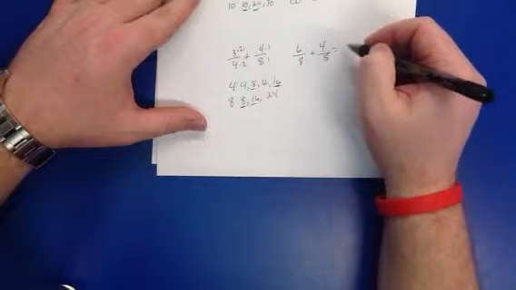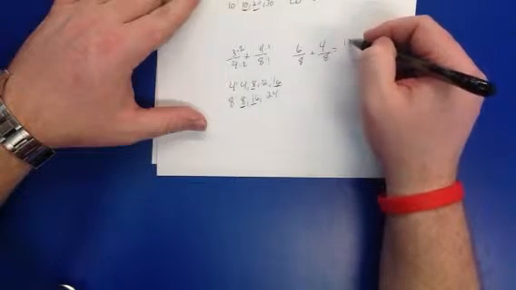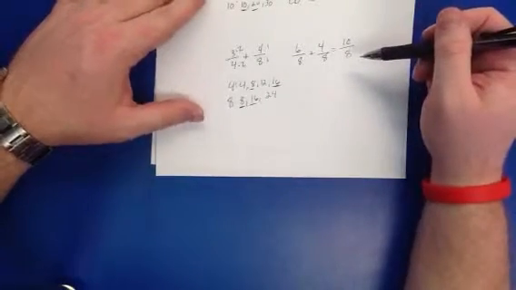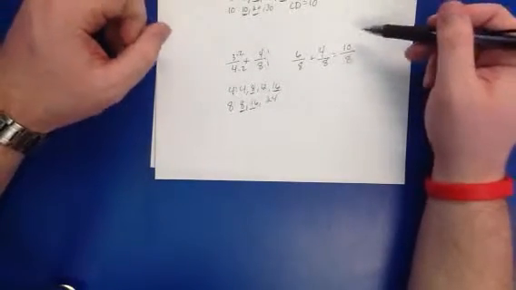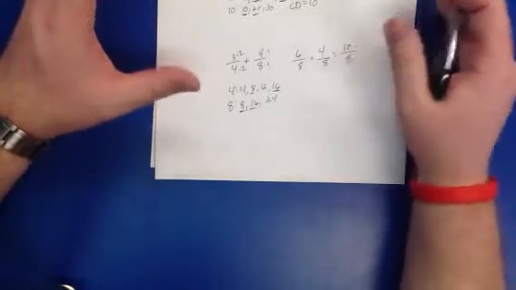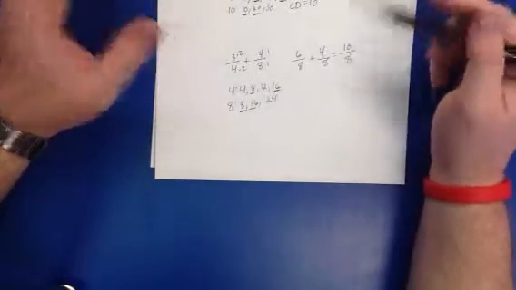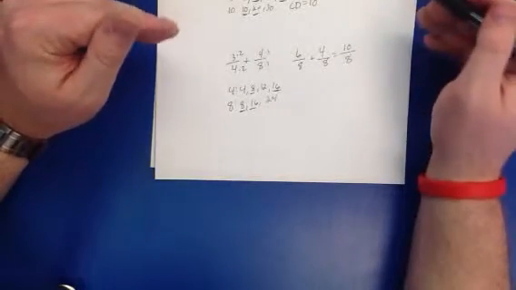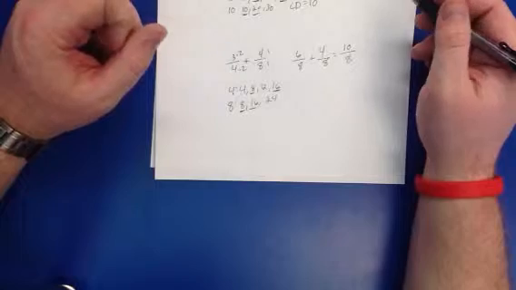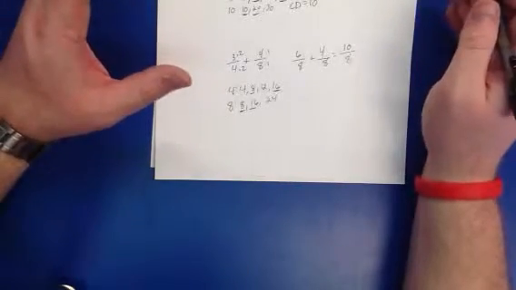That would give me a sum of 10/8. Now this is known as an improper fraction. When the numerator is larger than the denominator, we call this an improper fraction. An improper fraction is not a valid answer. We have to turn this improper fraction into what we call a mixed number. A mixed number is a fraction made up of whole parts as well as fractional parts.